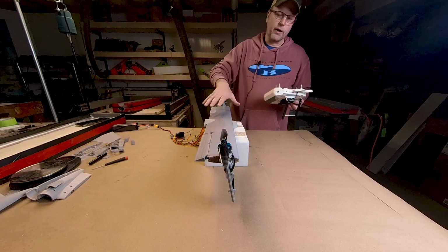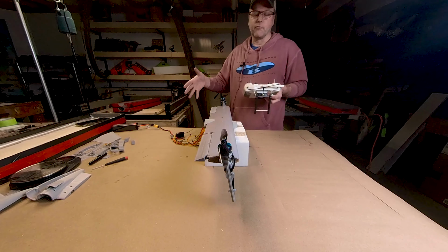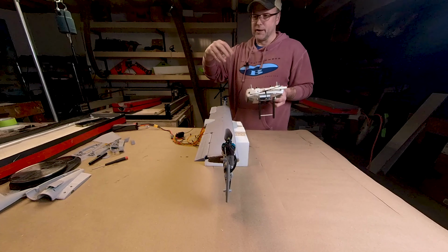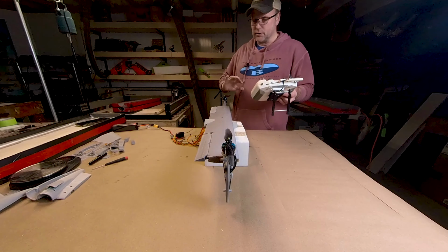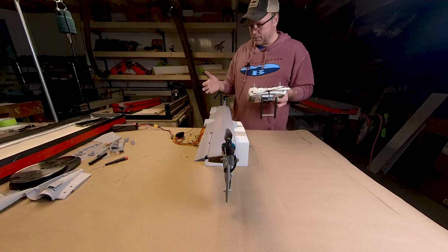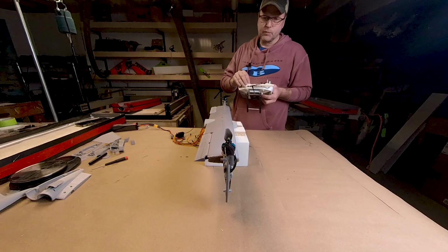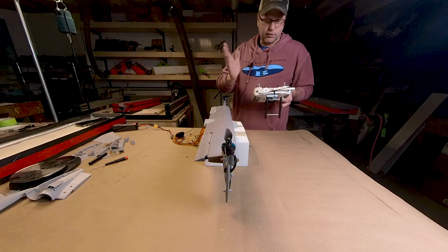I don't know if I've mentioned before, I'm running ArduPilot on this, and ArduPilot has great support for different types of VTOLs, quad planes, things like that. One of the features that they have is this vectored yaw control. So we can move these motors ahead and behind center as we need to, so that we can generate better yaw direction. These motors will all be hooked up separately. Not only will the motors be hooked up separately, but the rotation control will be separate as well.